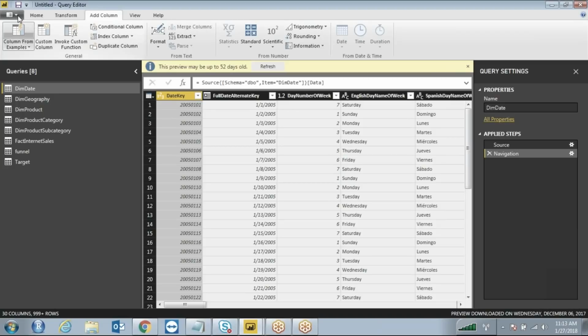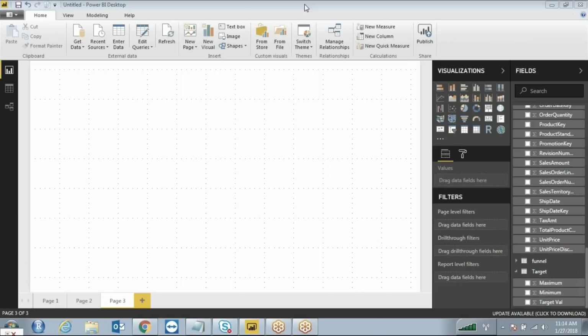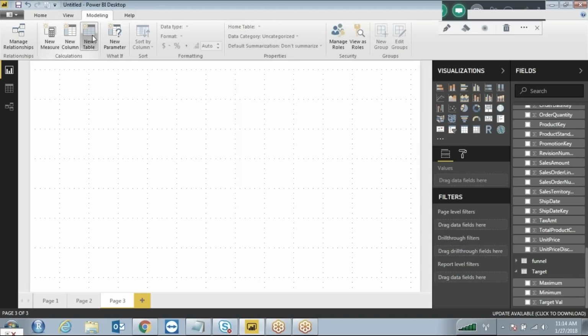So what is the place where we are going to use DAX? If you are going to write any DAX, the place to write DAX language is under new measure or new column, or when you are going to create any new table. Let's just go to Modeling. Under Modeling, you have a New Table option here.